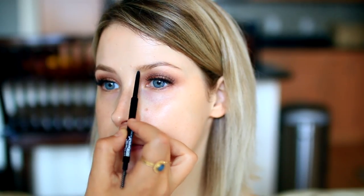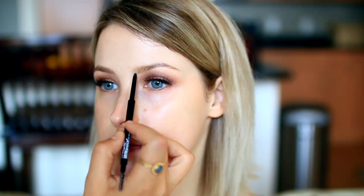I went in with the Maybelline Brow Precision Brow Pencil in the shade Taupe to fill in any gaps I noticed after doing the eye makeup — this always helps. When you do a smoky eye, the eyebrows tend to look a little more sparse, so you want to make sure you fill them in. This eyebrow pencil did a really nice job of adding a few extra hair-like strokes without making it look overdone.